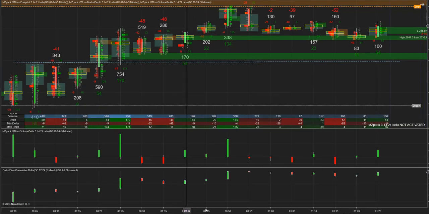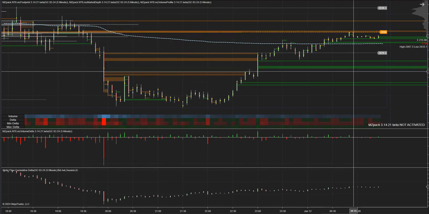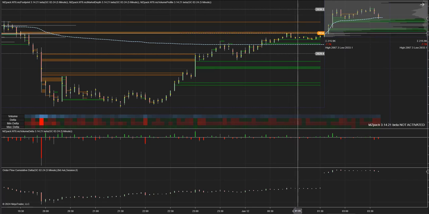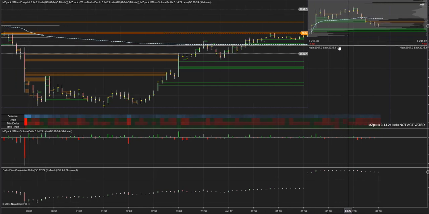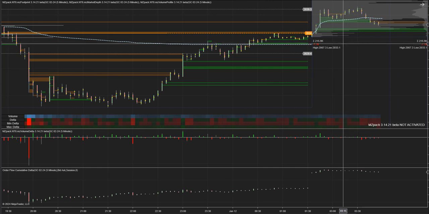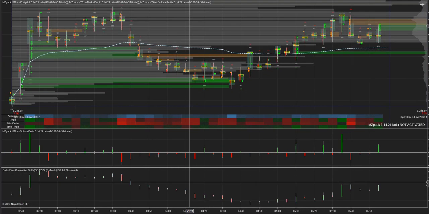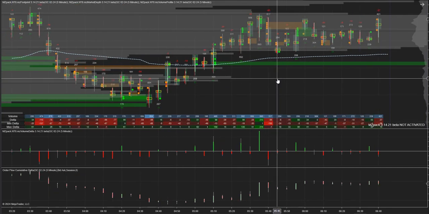Here is a selling stacked imbalance. This belongs to the past. Let me zoom out just to see it. There you go. I had a stacked imbalance in here, and when the market reached up here, you can see the market was not able to go higher. It retraced a little bit, pulled back from the resistance, and then continued going up. So that's one use case, as support and resistance levels, and the second use case is understanding reversals, whether the market wants to bounce back from a level or continue with its current direction.